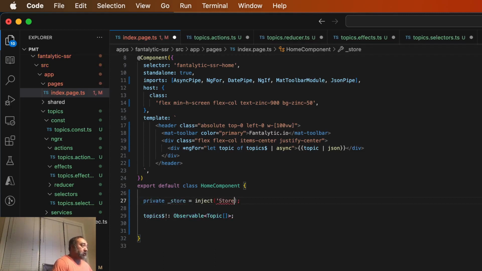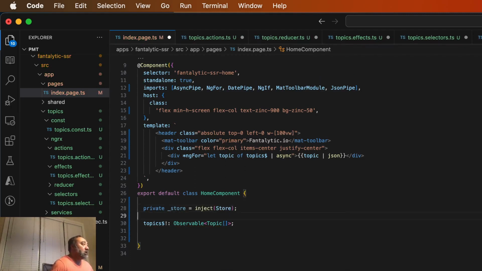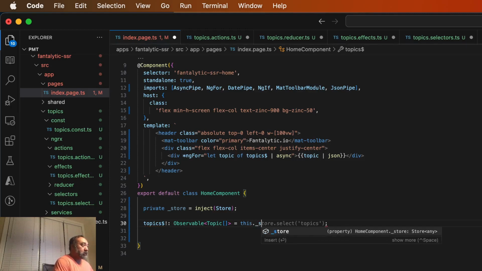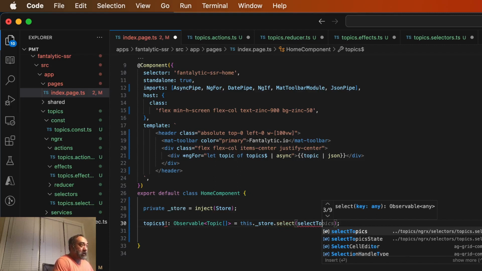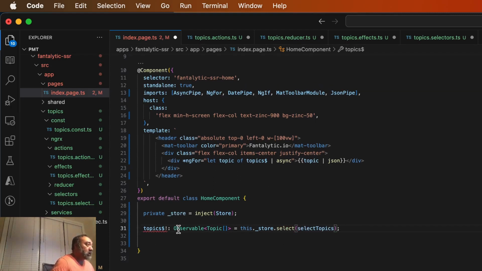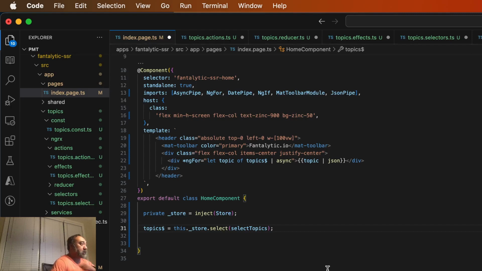Store, and then here what we can do is equals this.store.select topics. Okay, I can remove this. Just make this like this.